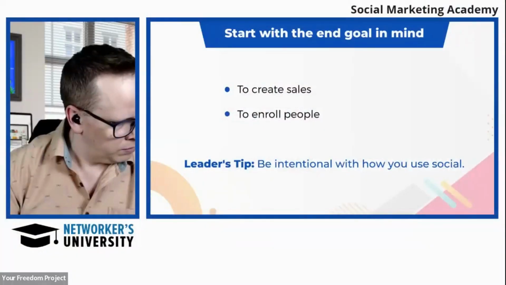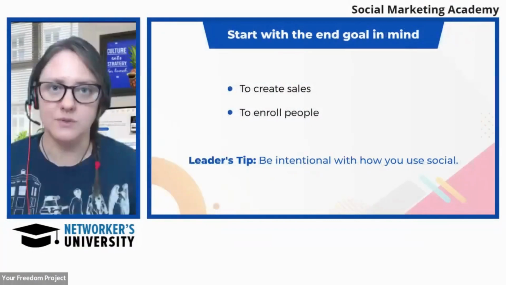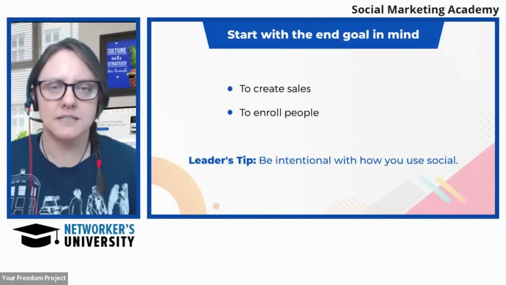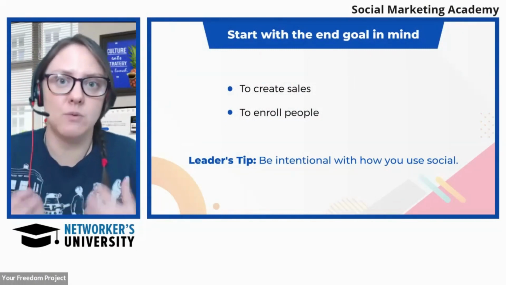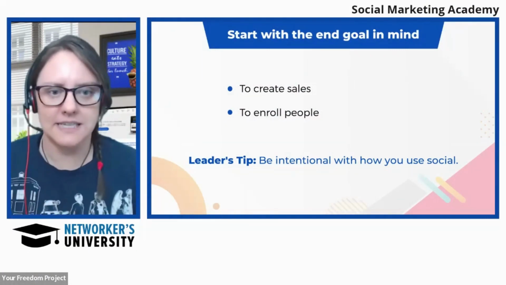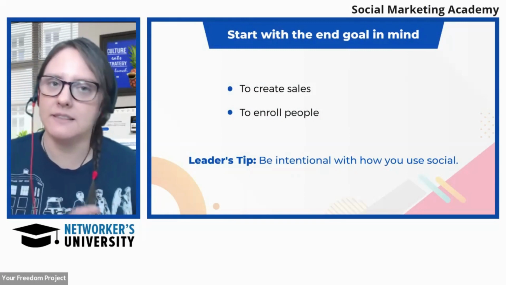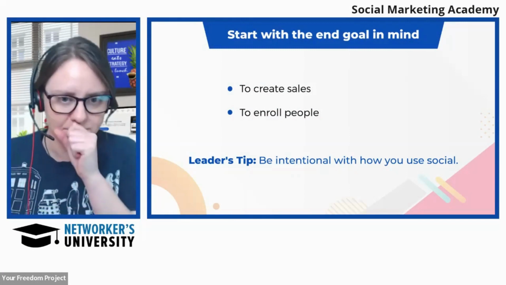So you want to start with the end goal in mind, or the end game in mind, which ultimately is to create sales and enroll people. Now, the key is to be intentional with your social use. What are you posting? What's the message that you really want to get out there? And what's the end game goal that you want to have happen when all is said and done? So be intentional about that, and that'll help drive your content.